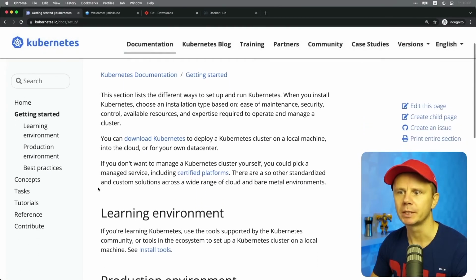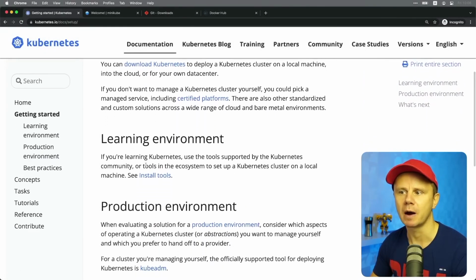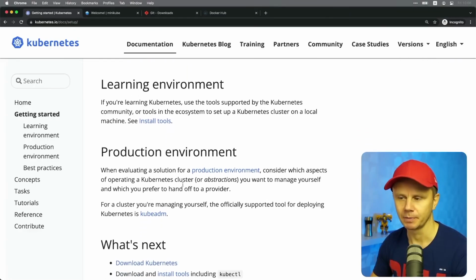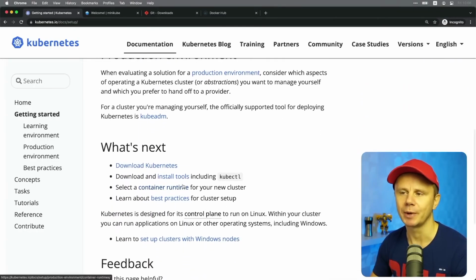And here you could read how you could create a learning environment. Along with that, you could also find information on how to create a production environment. But we are interested now in creation of a local Kubernetes cluster, and for that we will utilize Minikube.